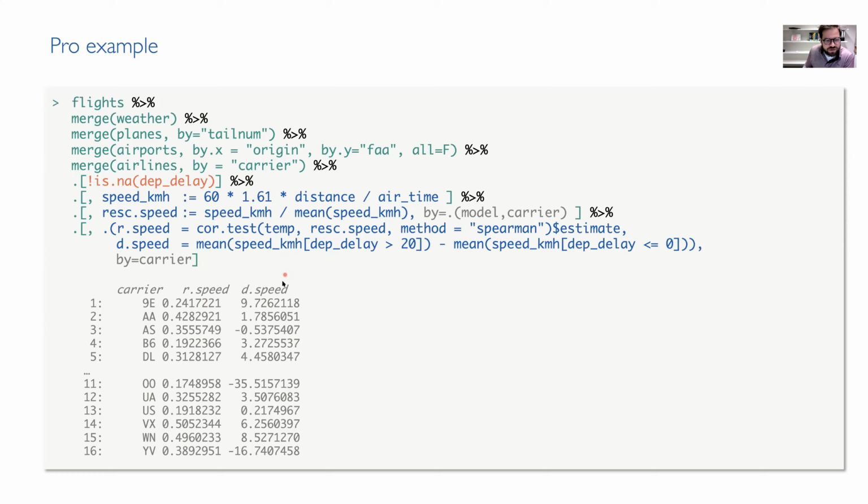And also what we see here is that this difference in speed is very often positive. American Airlines also is positive. That means that these airplanes fly faster when they have a delay compared to when they don't have a delay. And you can also compare the carriers. United Airlines has a little bit more speed than American Airlines.